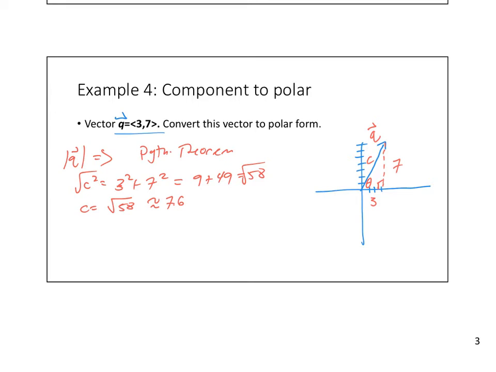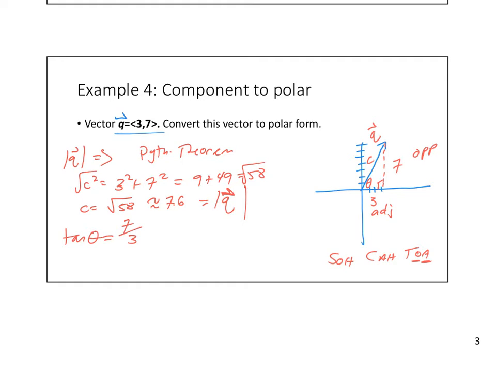And now we want to find the angle. I would not use this rounded value for the magnitude of C. So actually, I'm going to call this the magnitude of Q. Instead, I would use 3 and 7. So to find theta, 7 is the opposite side, and 3 is the adjacent side. So in terms of right triangle trig with SOHCAHTOA, we know the opposite and adjacent. So let's use tangent as our ratio. So we're going to have tangent theta is the length of the opposite side, which is 7, over the length of the adjacent side, which is 3.